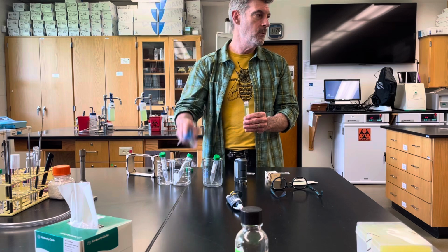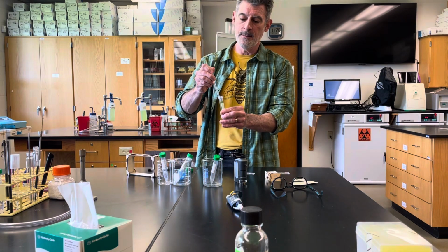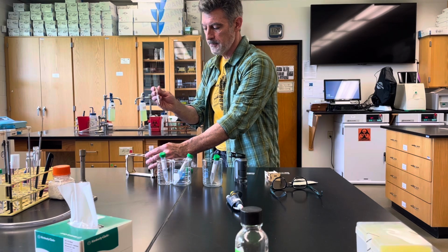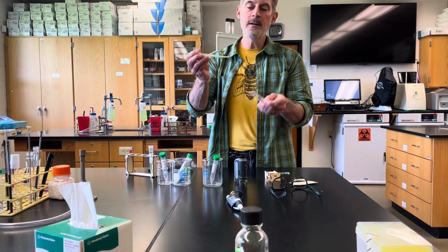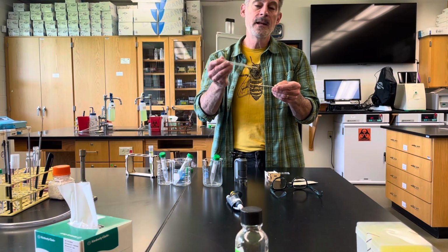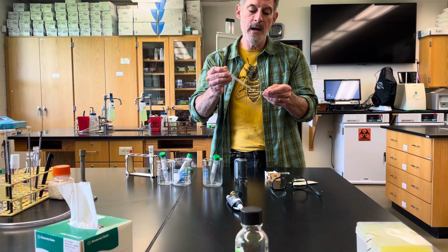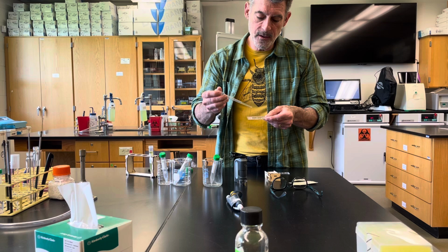I don't have the salt water here, so I can't do this to demonstrate, but if this were one of your already diluted tubes, all you need to do is with your little eyedropper, you need like 1 drop. You don't need any huge amount. You just take 1 little drop, and there's a little half circle area here.